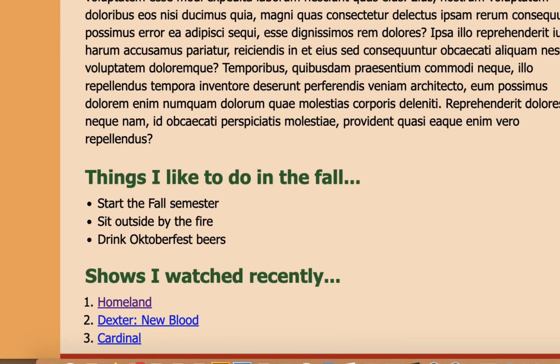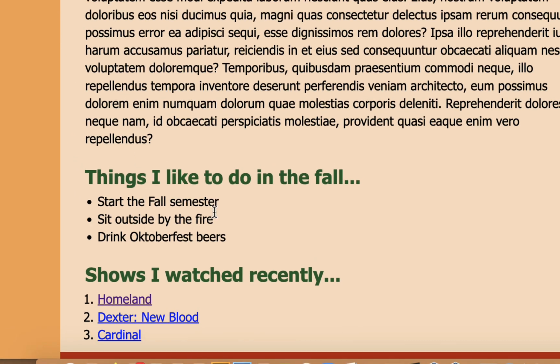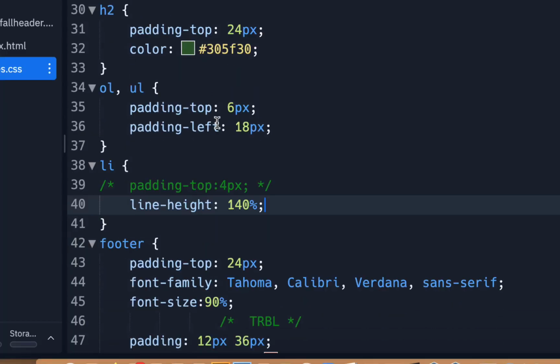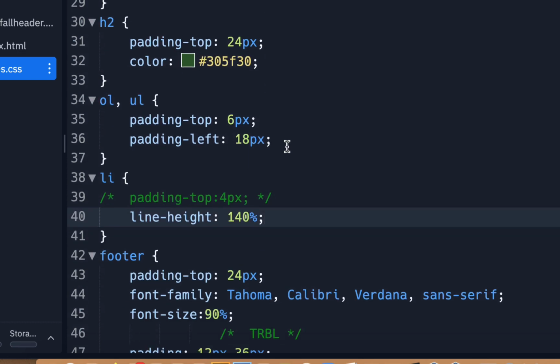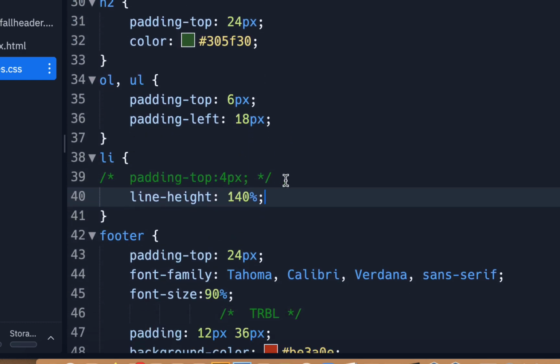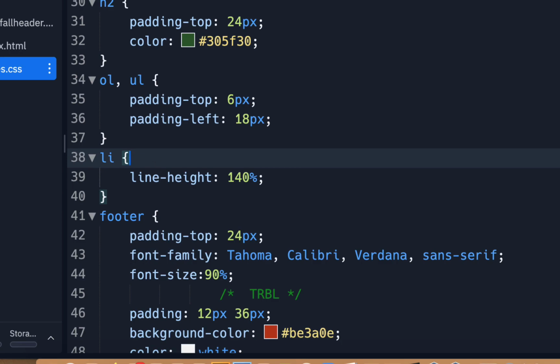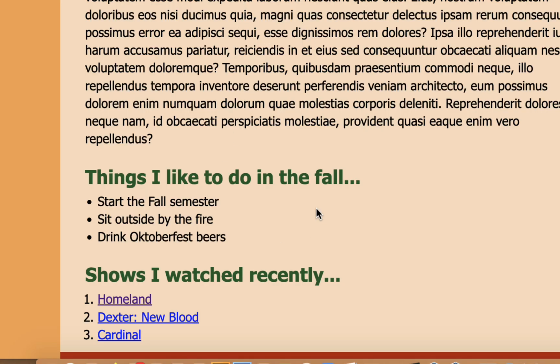I'll go here, I'll refresh, and it looks a little tighter. It takes a little space away because when we did padding above, it added a little more between those. So that's okay. I think I'll do that. I'll leave it like that. I'll leave line height in there for that and also for the main P. So that looks good. That way we're not using padding, so I could get rid of this. I'll just wipe this out. Don't need that anymore. So we have that. We have that. Everything's in a sans serif.